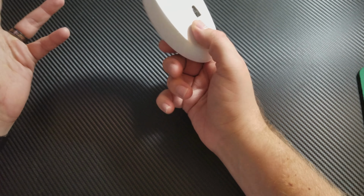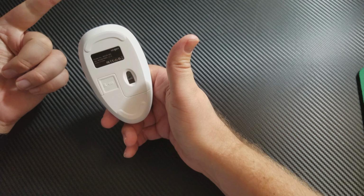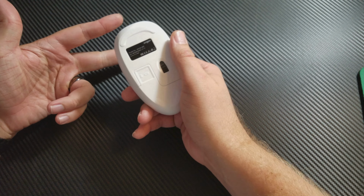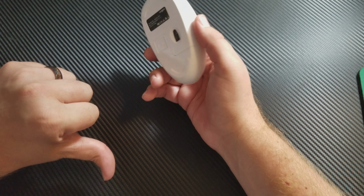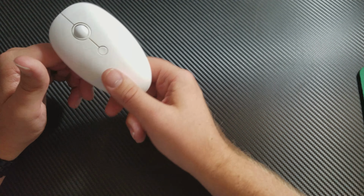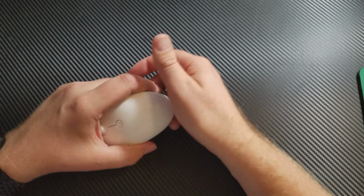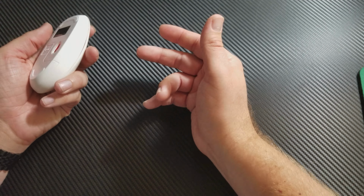But I did like the fact that I could game with it. Being able to game with it is a plus. It worked with my tablet, that's another plus. And it worked with my work computer, so that's another plus. But for me, the negative of no off switch just makes this not usable. It's more like something I can give to my daughter or a friend, because they can deal with batteries. I won't.